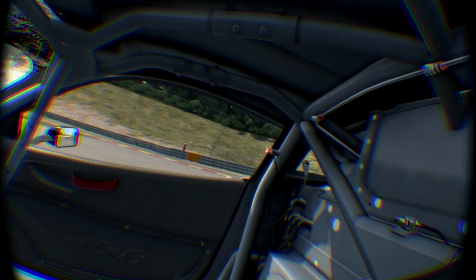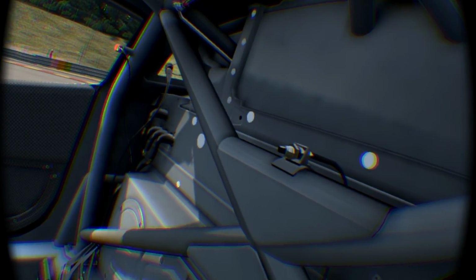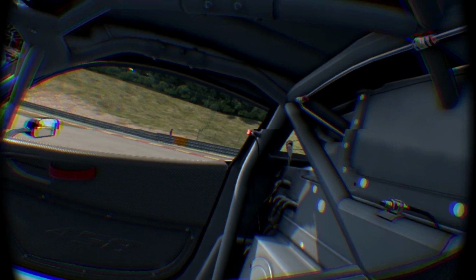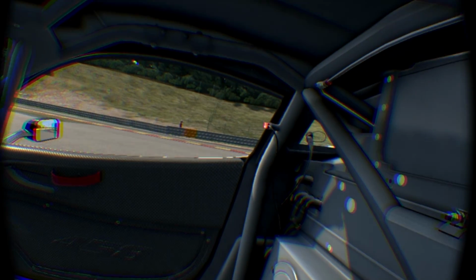But just look at all this detail. Look at this nonsense here. I don't know, it looks like some kind of sprinkler system. You could put a plant pot and it'd water itself. It's probably the fire extinguisher in case the cockpit bursts into flames. It's probably a common occurrence when you race online.